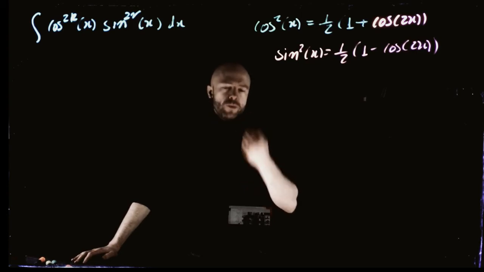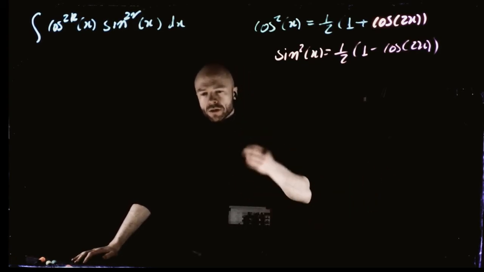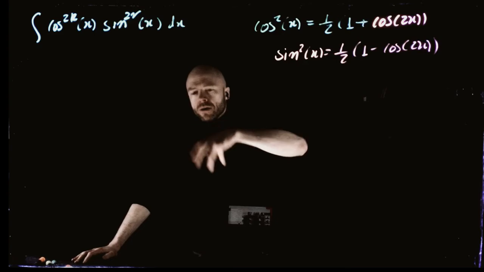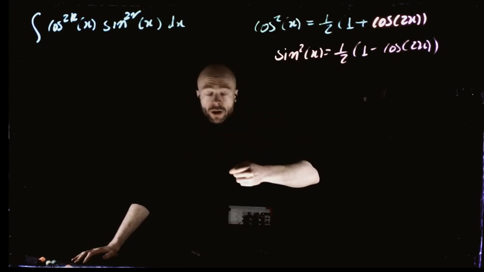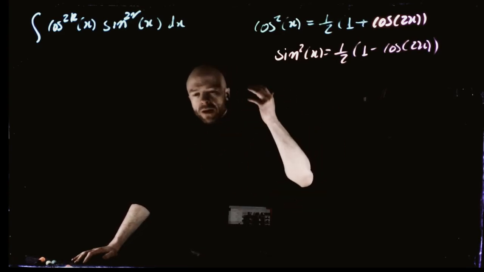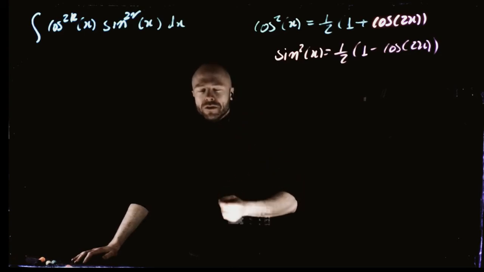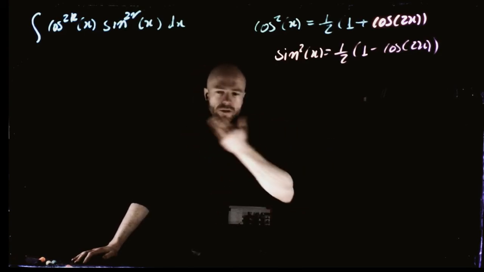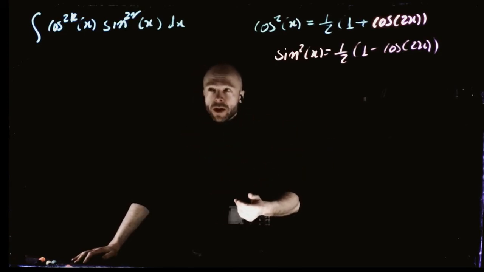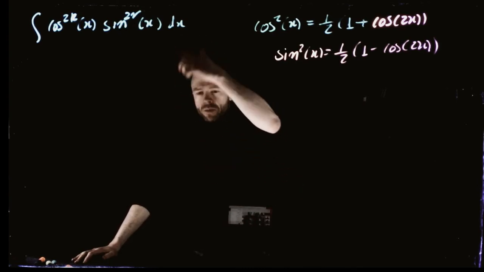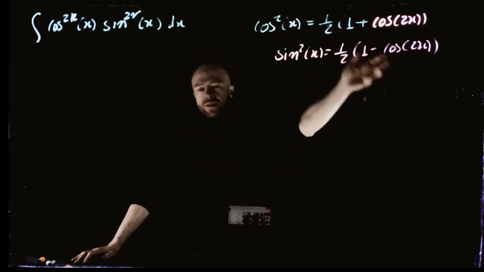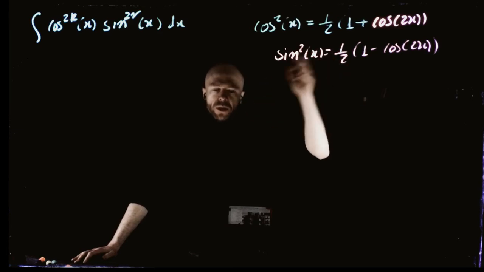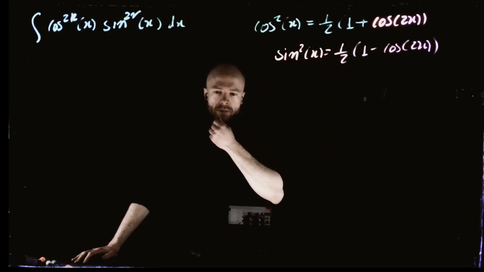And this is much more painful than the other procedure. So in the other procedure, it didn't matter how big these numbers were. If 2k plus 1 was 1,000,000 or 1,000,001, then that was still fine. The u sub method just does it very easily, right? In this case, every time we reduce the powers by a half, we have to put in these identities, multiply through. It's a big pain, yeah? But we can still do it.